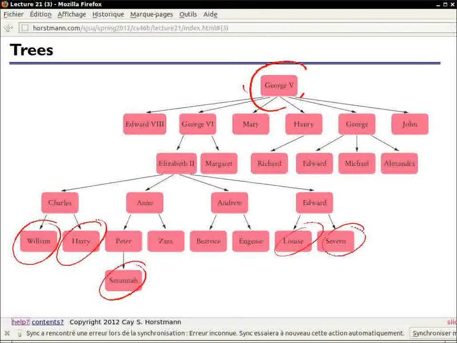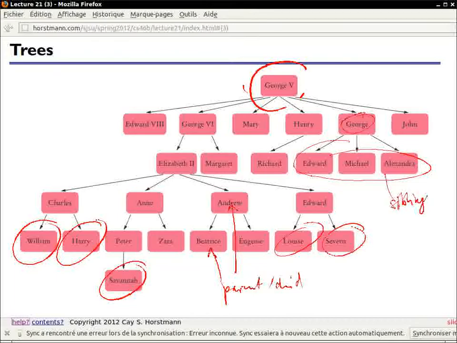You then have the notation of parents and children. So we would say this one here is the parent of the node here, Beatrice, and Beatrice is the child of Andrew. So you have a parent-child relationship. Every node has a bunch of child nodes. Like here, this node George has 3 child nodes. And each of these 3 children, you would say they are siblings. So 2 nodes are siblings if they have the same parent. Notice that every node has exactly 1 parent, except for the root, which has no parents. And every node has 0 or more children. And if it has 0 children, then it's a leaf.